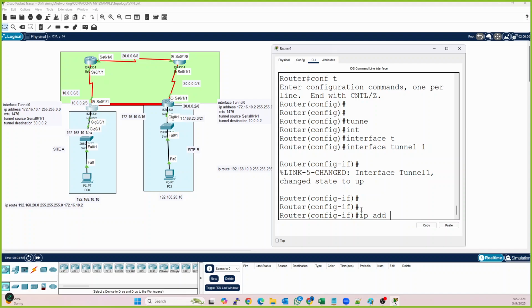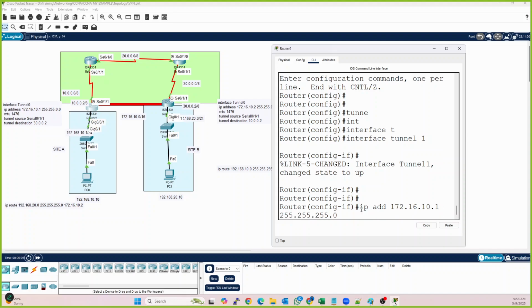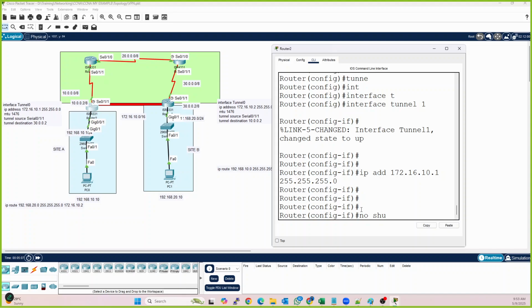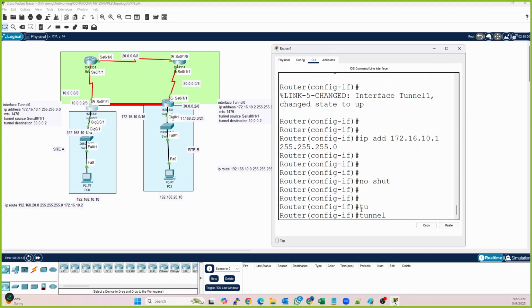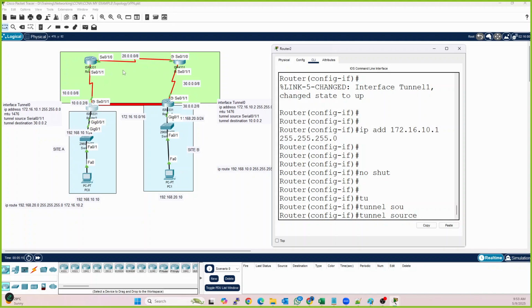This is a virtual interface. IP address 172.16.10.1, subnet mask 255.255.255.0, and no shut. Then tunnel source, because you need to specify the starting point.